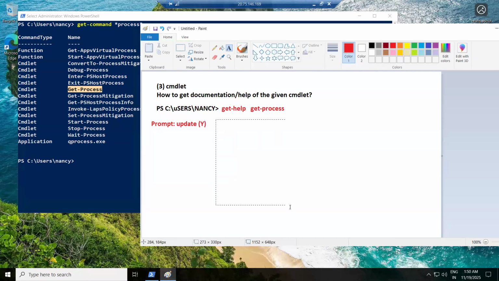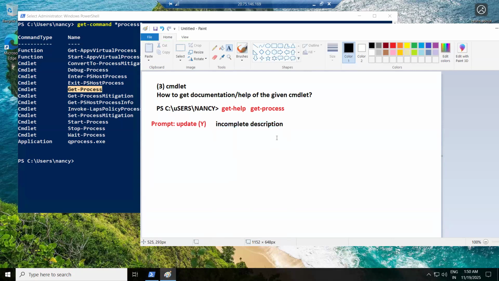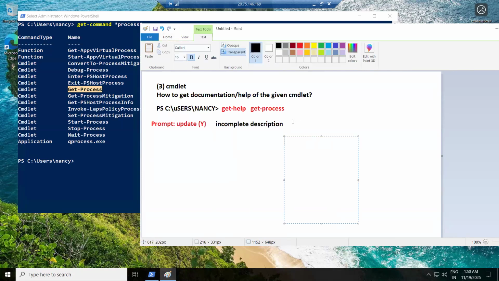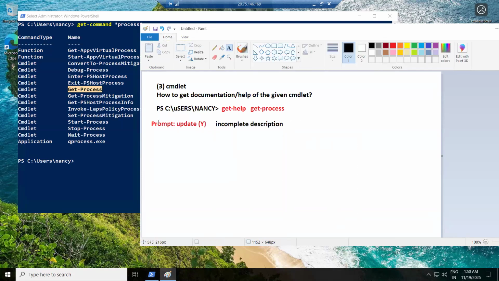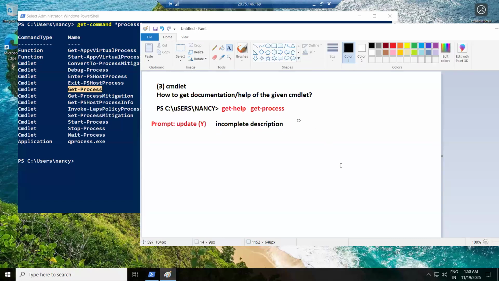Scenario number 2 is you may get an incomplete description. Incomplete description means incomplete information. Maybe I will write some side headings. If these side headings are available, it is a proper one. Third one, you will get a proper output.